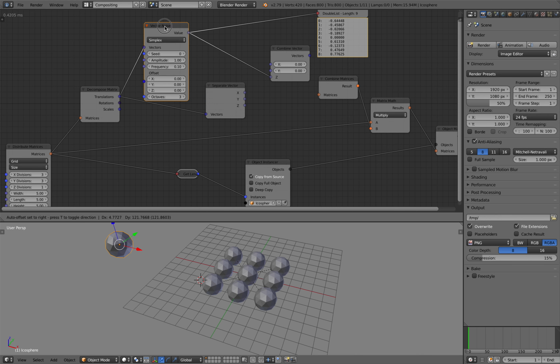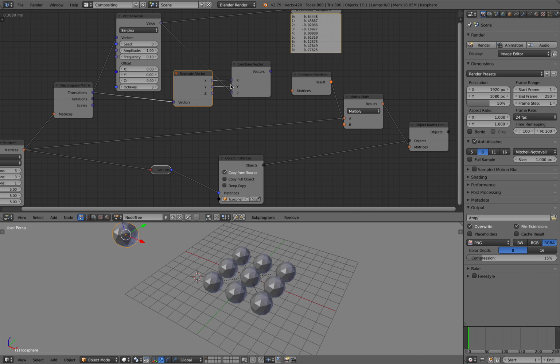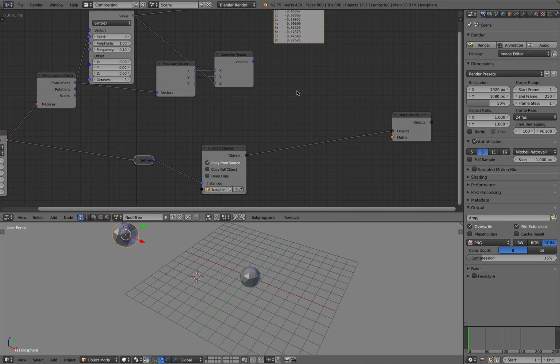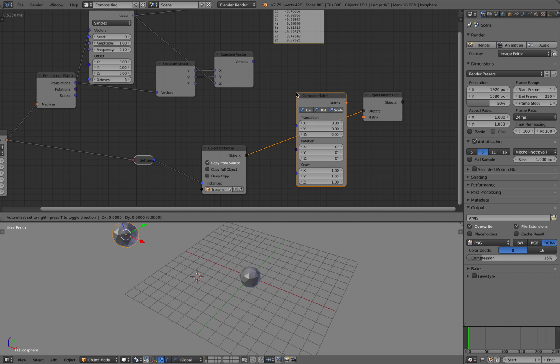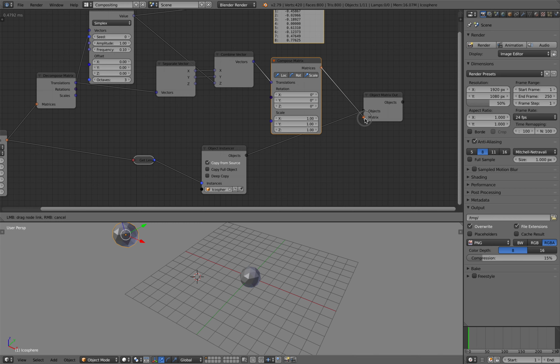Okay, that works. This goes in there. So the x and the y are the same as the grid, but the z is coming from the vector noise. Okay, that's the idea. We don't need this crazy combined matrices, matrix math. Compose matrix, plug this in there, and this goes in there.